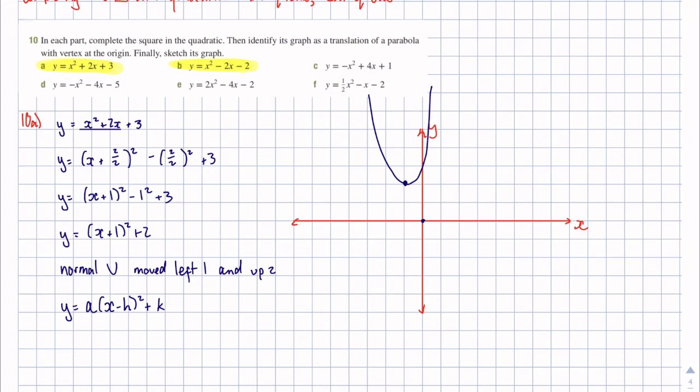So I'll get rid of this and we'll put a normal quadratic looking thing like that. If we wanted the intercepts, for the y-intercept let x equals 0, so we'd have y equals 0 plus 1 squared plus 2, so y equals 3. So this is the point (0, 3). Hey, I did that pretty well. For the x-intercept let y equals 0, so 0 equals x plus 1 squared plus 2, negative 2 equals x plus 1 squared. Can't square it to get negative, so no x-intercepts.